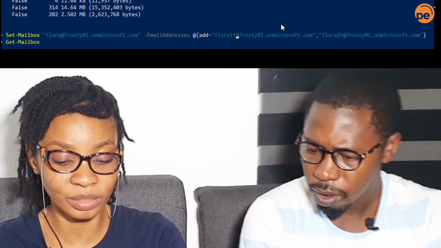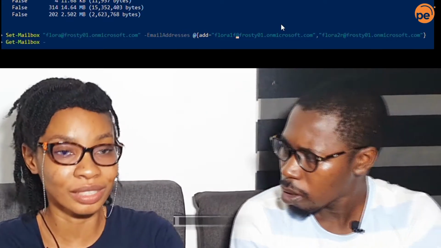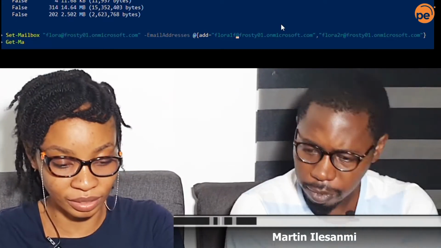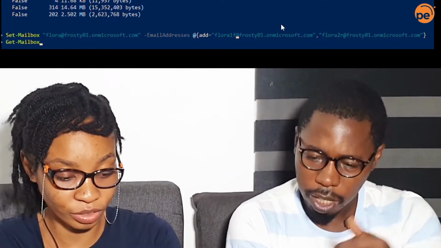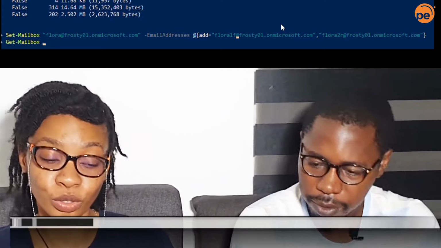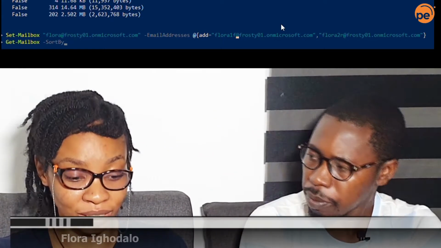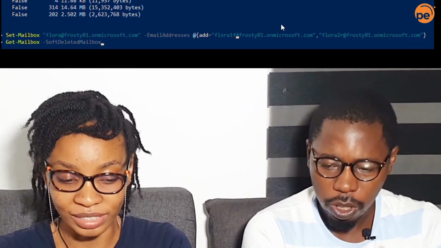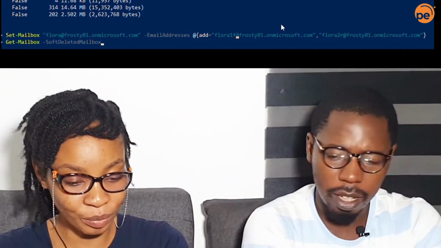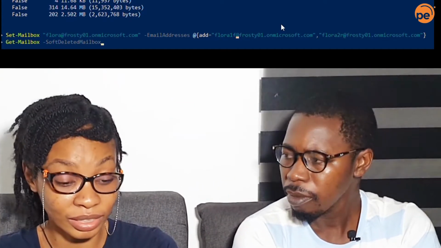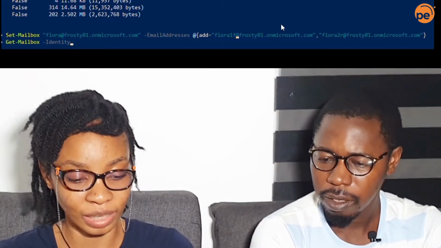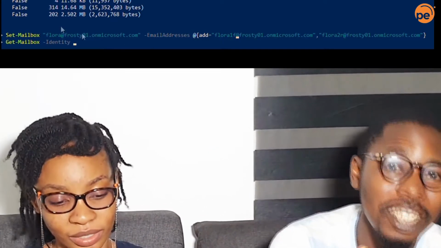Normally within Windows PowerShell, you do not necessarily have to cram a command. If you type, let's say, get-MA, and you press the tab key, it auto-completes it for you. So I put a hyphen. Even if I don't know what to run next, I put the hyphen and I keep pressing tab, and I get different examples. Take for example, I need to put an identity and I just passed it. For me to go back, I use the shift key and the tab key. It takes me one step backwards. I just learned a new thing now.